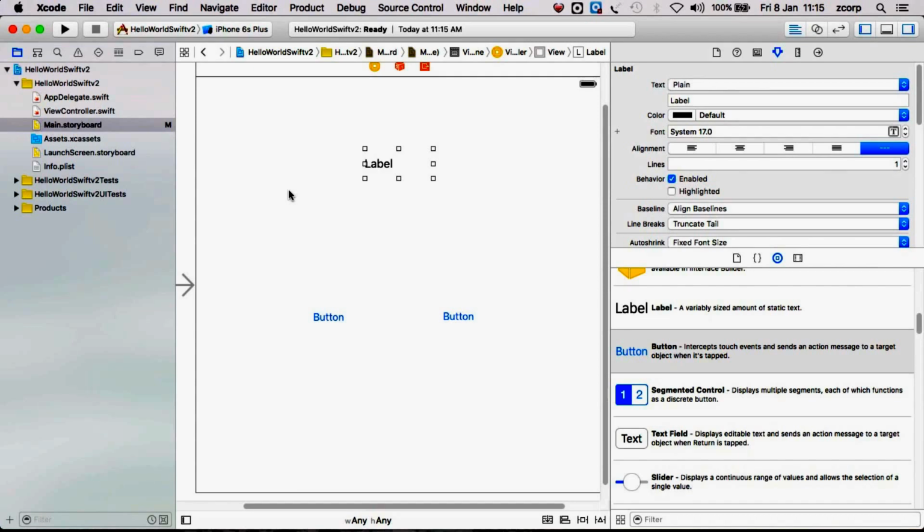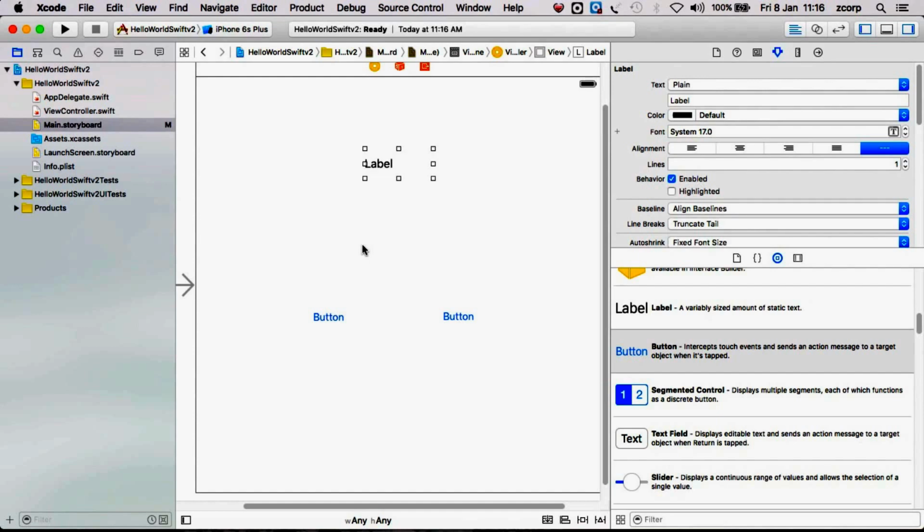Now, once you've done that, what we need to do is we want to fix up the font sizes and the font types for our label and buttons. So we don't want to leave these objects with label and just button in each of them. We actually want to change them so they actually have some meaning for the user. Okay, so what we'll do is first of all we'll tap on the label object.